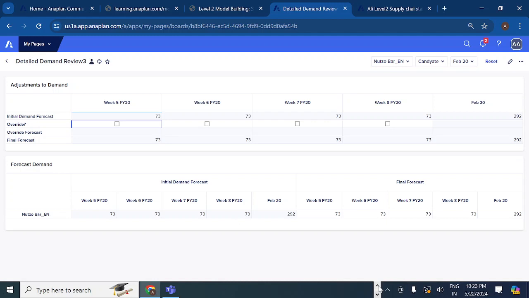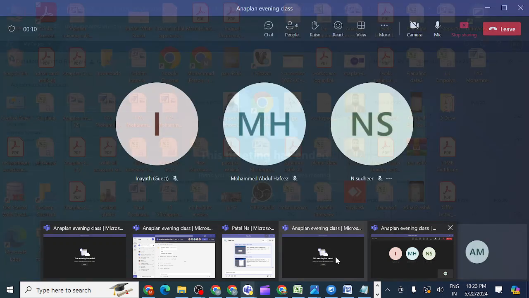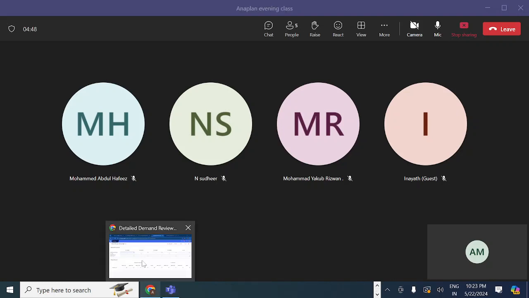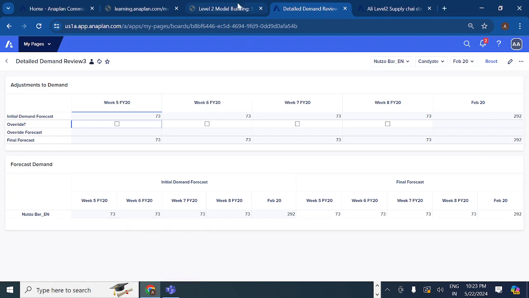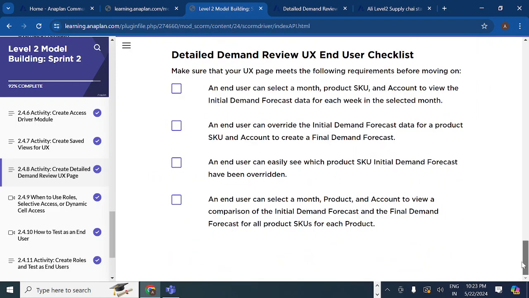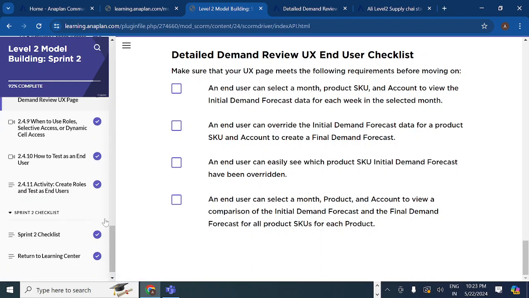Is it clear for everyone how it is happening? Yes. So complete all these activities. We have another final activity in our sprint 2, so that we can start our sprint 3. Only the final activity, creating roles, needs to be done here. If you complete creating some roles, we can start our sprint 3 as well, and within 1 week we can close sprint 3 as well. You need to complete all these things, otherwise it will get jammed.